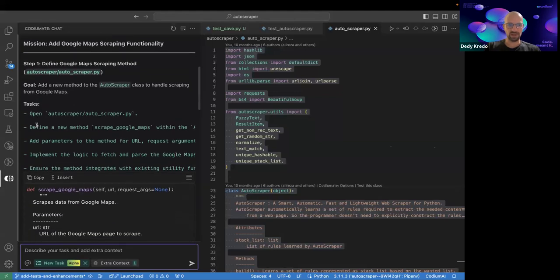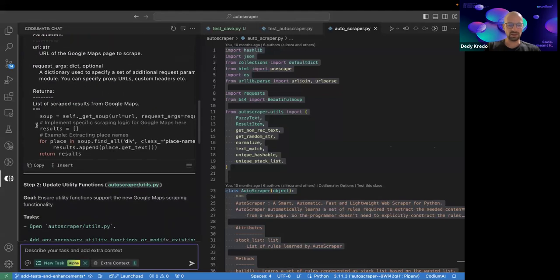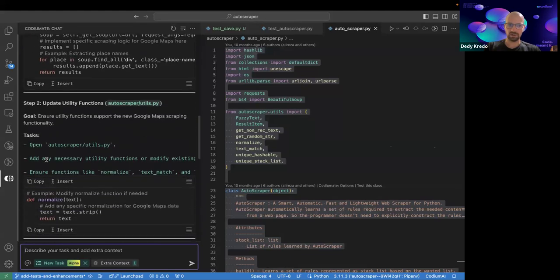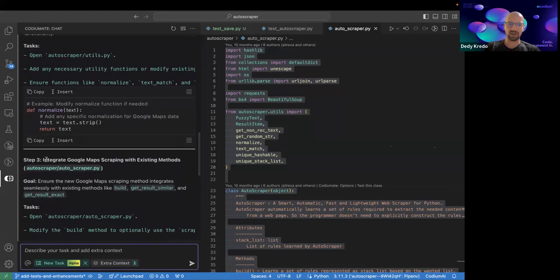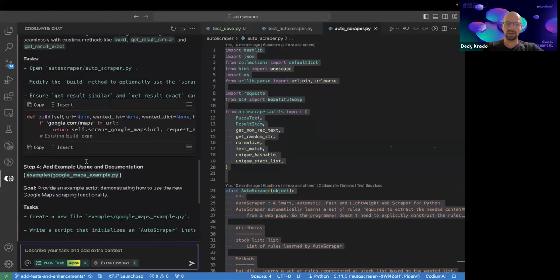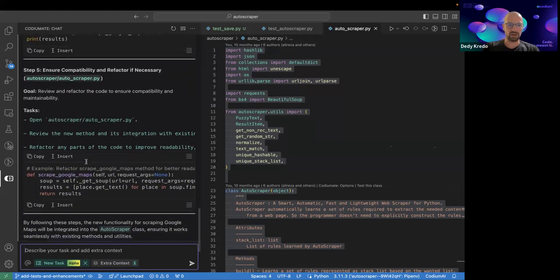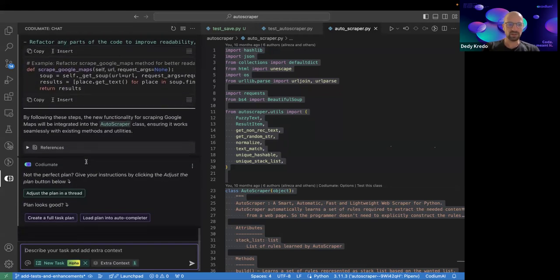So these are the different steps and the different files that should be adjusted. And I can see that it will give me the code snippets. It still wouldn't actually add that and run tests, so that's the next step we want to do here, but it does give me a really nice set of steps. And obviously I can also see the references here.